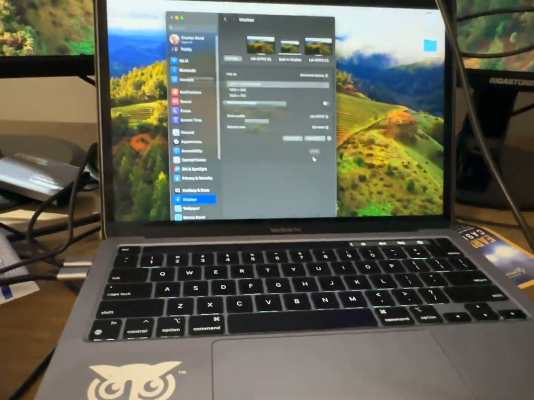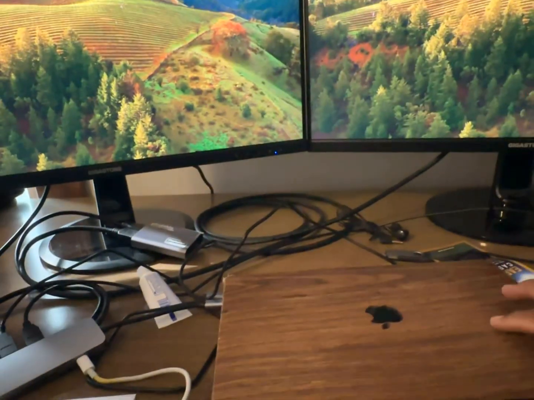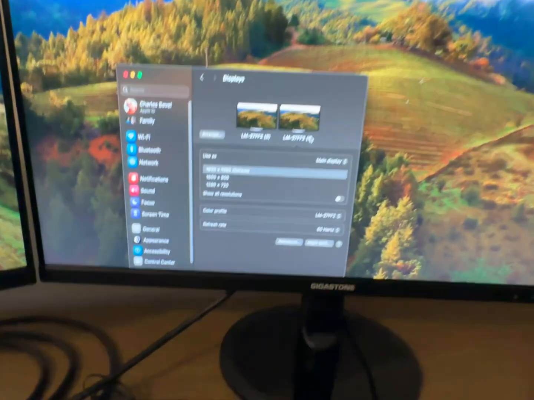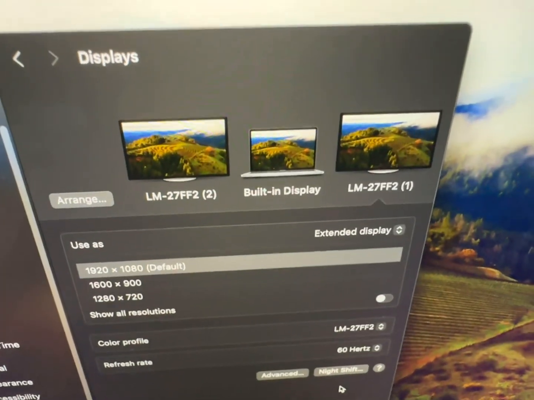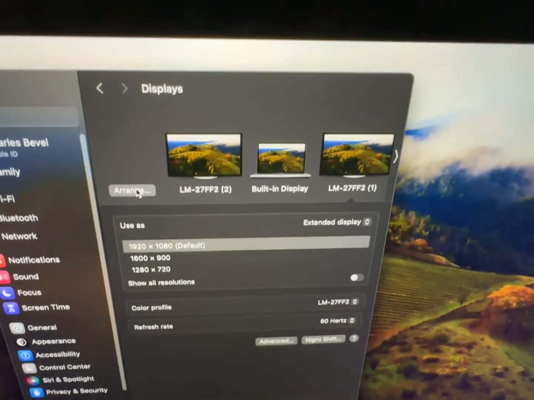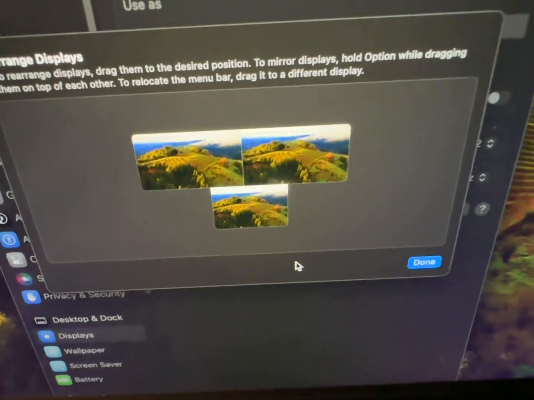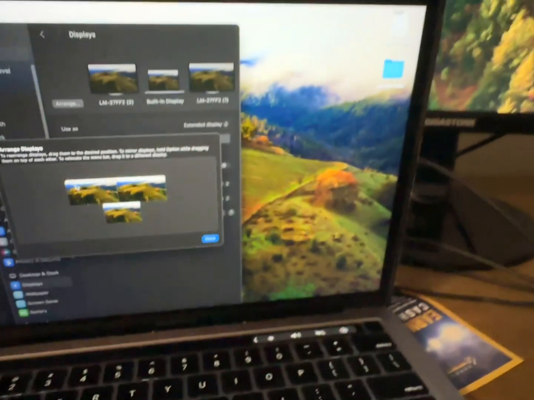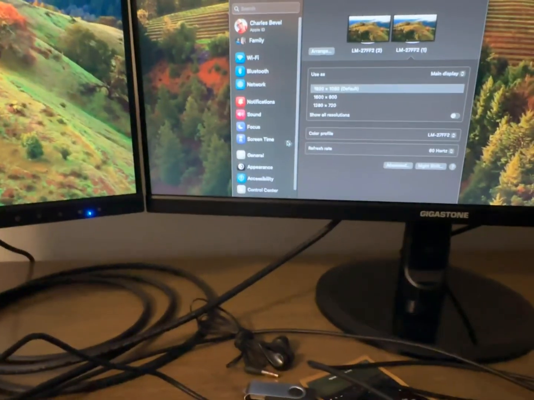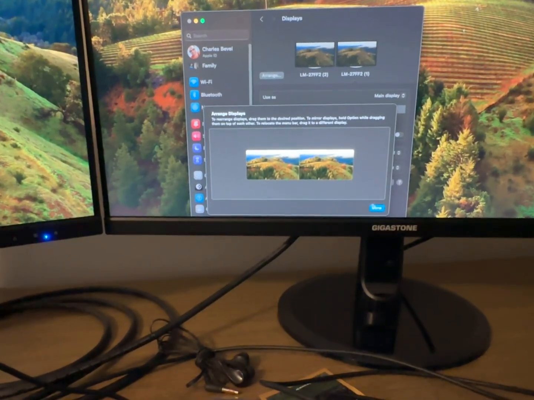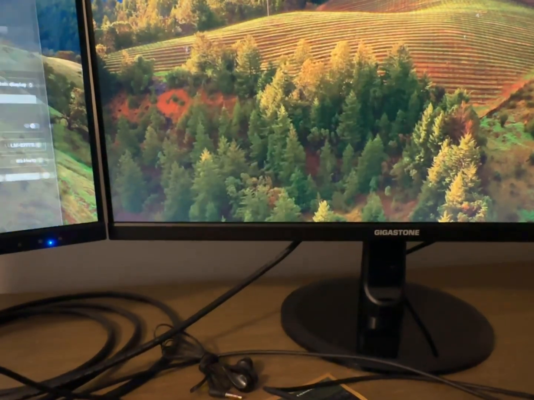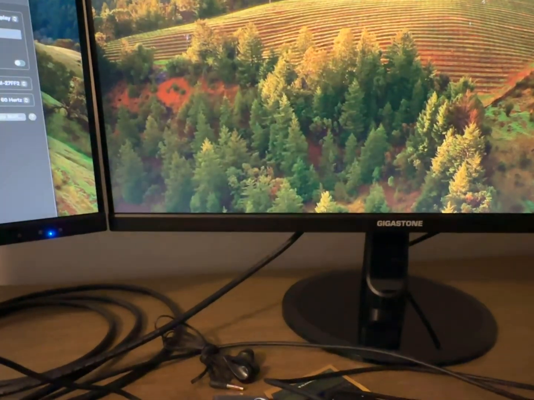But let's see what happens when I close it. I close the laptop. Now that jumps over there. Now I'm only working with two screens instead of three. Let's open it and see if that pops back up there. See, three instead of two. But what is the arrangement? Click on arrange. Bam. Little screen on the bottom, big screens on the top. I can hit done. I close it. Now that's going to jump up there. Now I'm only working with two screens. See what the arrangement is? Side by side right now. So now that's automatically side by side if I close the two.